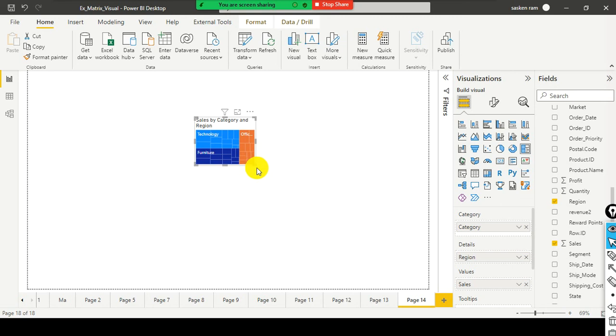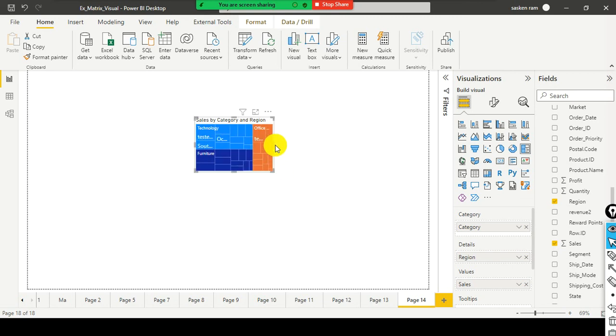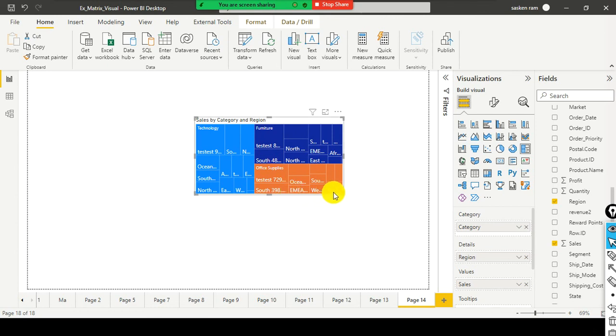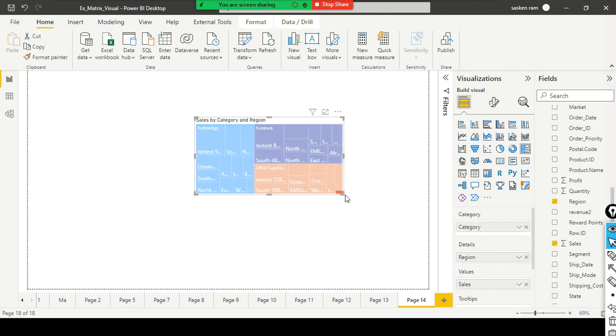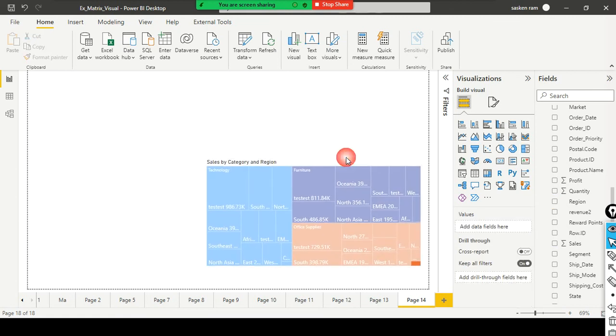Even if the size is very small, you can make it out, right? If you hover the cursor, or slightly increase it, even I can see this one also, right? Yeah, that is a little bit difficult, and you need to come here smartly. Anyhow, we don't use such a small size, but still we can make out the rectangle that is there here. You can look here, Office Supplies Canada. We can see that value also here. But when it comes to tree map, we don't use such a small size.